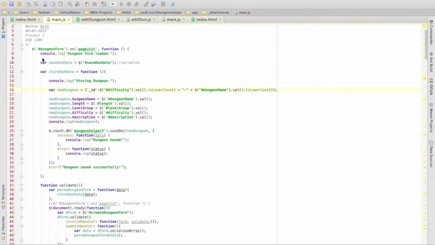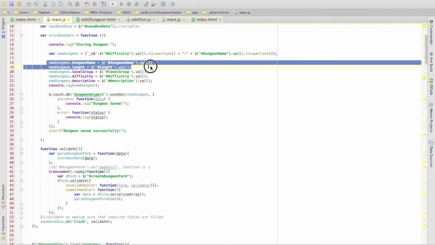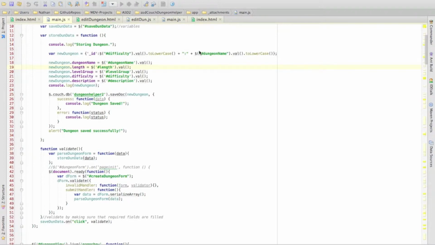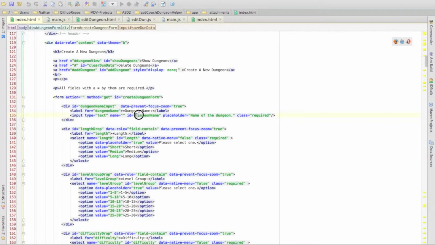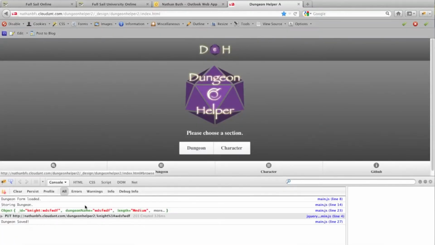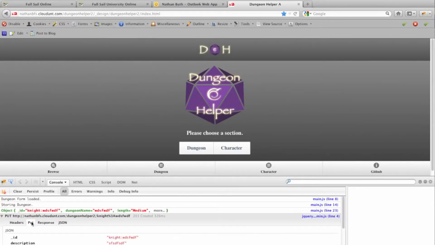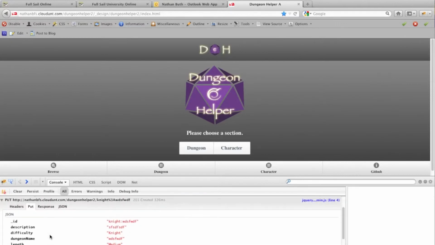Okay, so that's how that's set up, and I'm about to show you a little more. I also forgot to say, up here I have a console log just saying dungeon form loaded, to make sure your JavaScript for the page is loaded. Then you're making the values right here. New dungeon, so you're targeting the ID basically. Dungeon name, so that's putting in that value, grabbing the dungeon name from whenever it saves, .value, and it just does that for all of these. And then console.log new dungeon, and you'll see it did console log the dungeon. If you click that, it has that, and if you go back, also in here it has it.